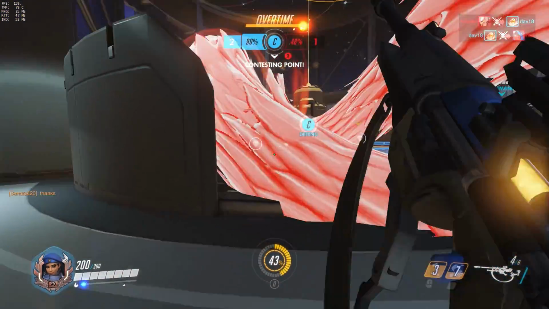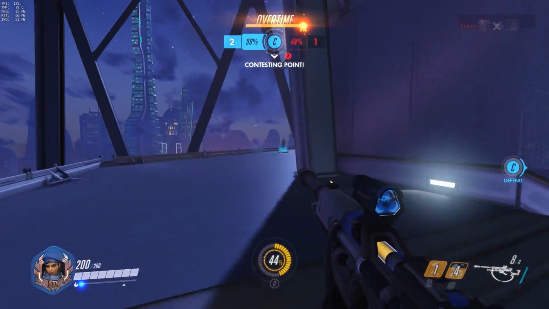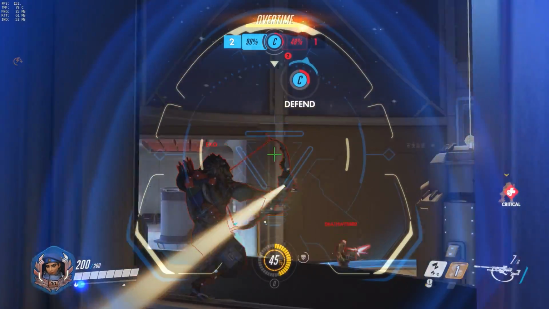If you see somebody in a duel, let's say a Tracer who's on the other side of the map, and you've got your scope, and you take her out, and then you start healing her, then they don't expect that.